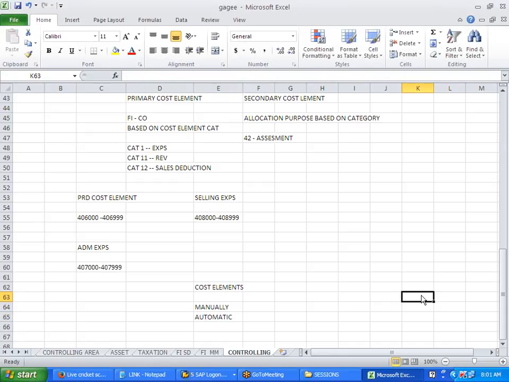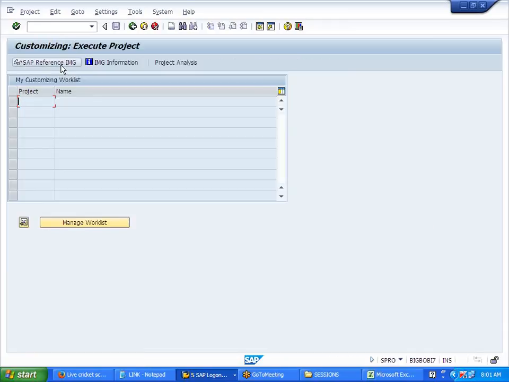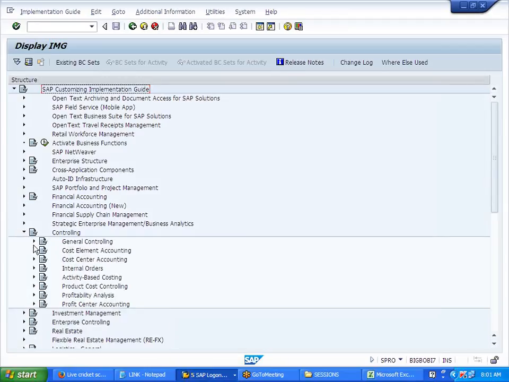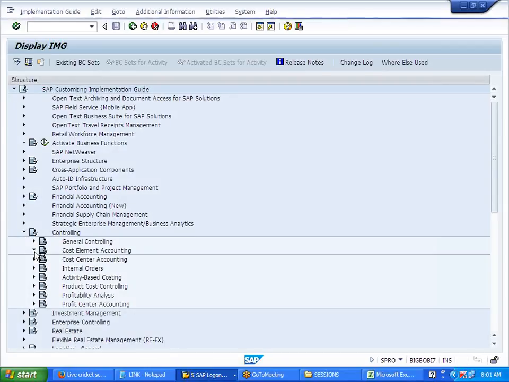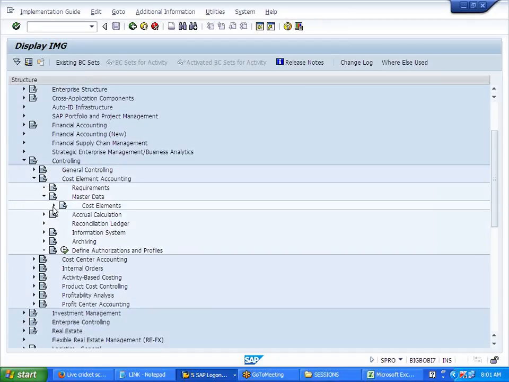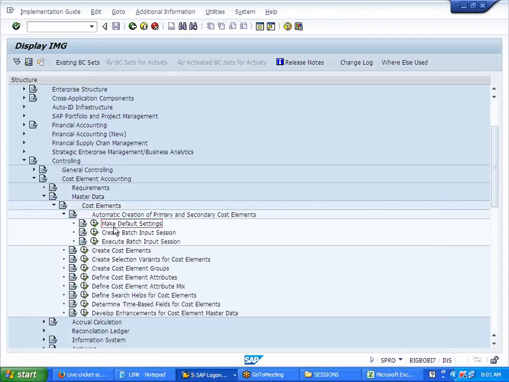How does this come automatic? Make default settings first.